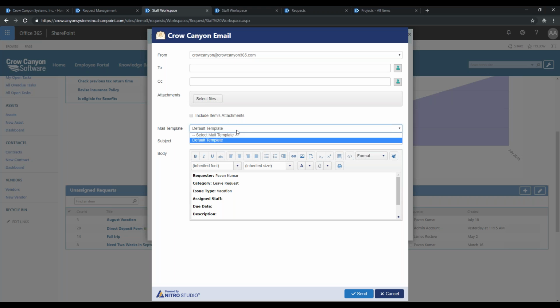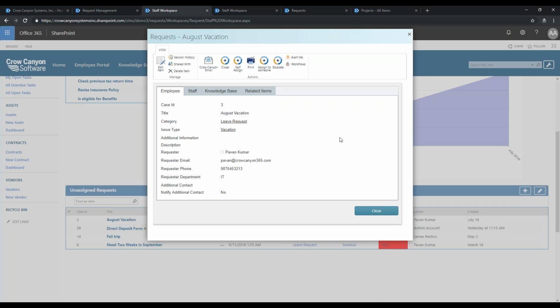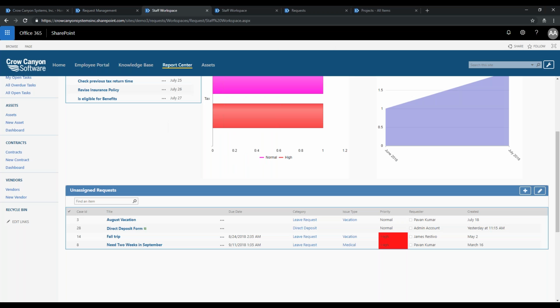Now, of course, they could go look at the knowledge base, look at the internet, but as we all know, employees like to ask questions directly of people rather than go search the information out themselves. This gives you a way to help head that off at the pass and give them the information they need. And so you can also close the ticket once the request has been fulfilled, it's been completed, you can close it out. And throughout the whole process, there's notifications.